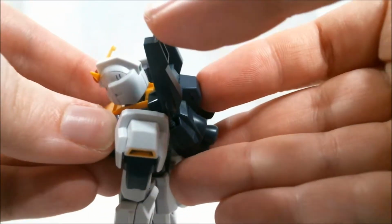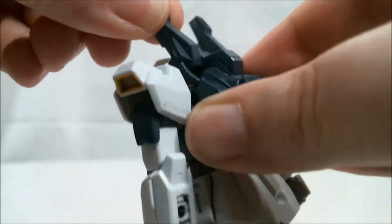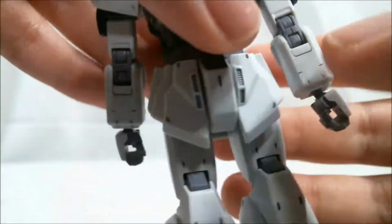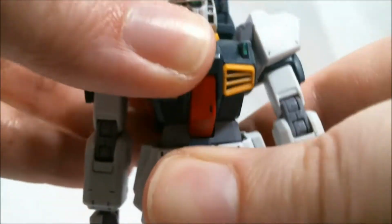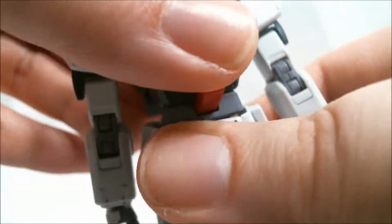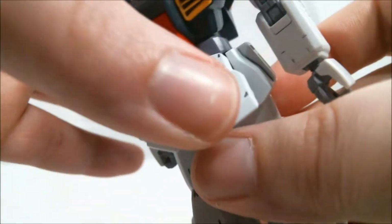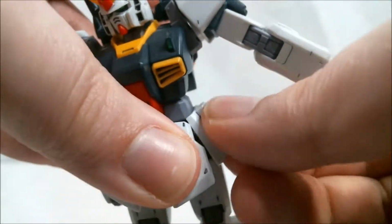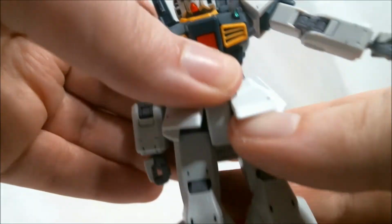These little storage ports back here are on ball joints. They move up and down, back and forth, and rotate a little bit. Waist has a ball joint here and here, so it can move back and forth, side to side, and rotate just a bit. Front skirt's all one piece, up and down. Side skirts go up, down, and rotate a little bit. Back skirt's all one piece and doesn't move.